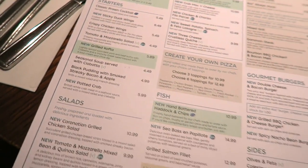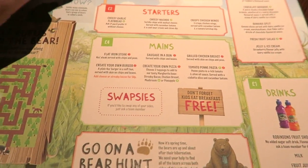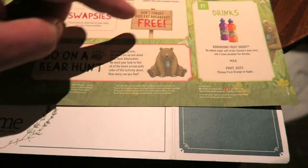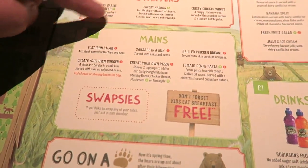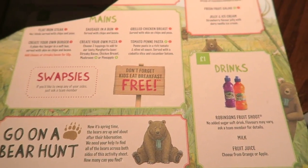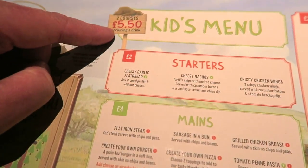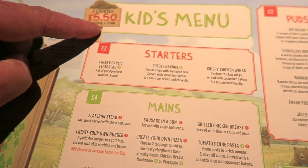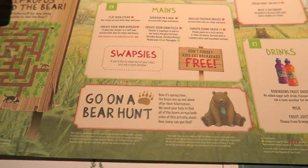And they also do a good kids menu. You've got starters, mains and puddings — you can get individual prices. So £2 for starters, £4 for the mains, £2 for the puddings. Drinks are a pound. But for £5.50 including a drink you can get two courses — starters and mains, or mains and puddings. Happy days.